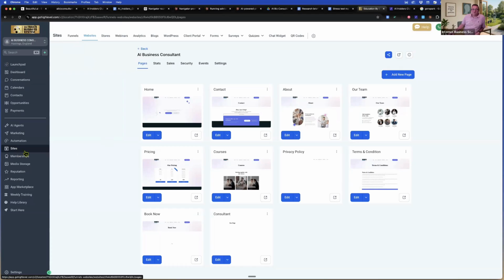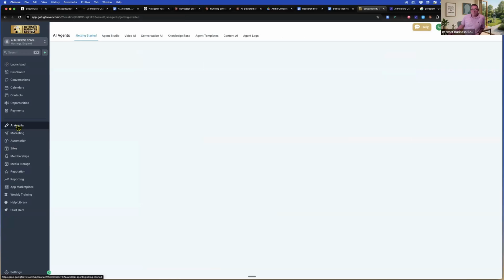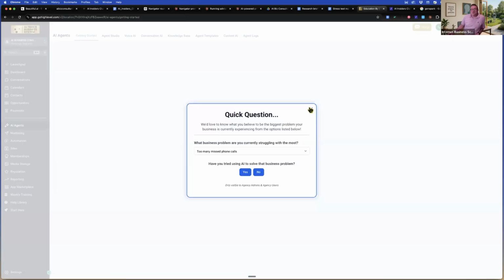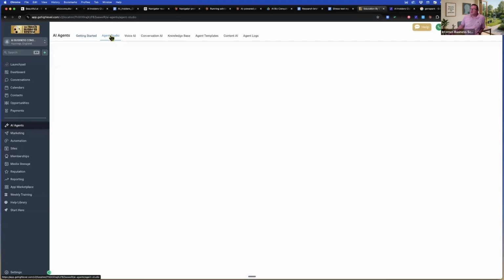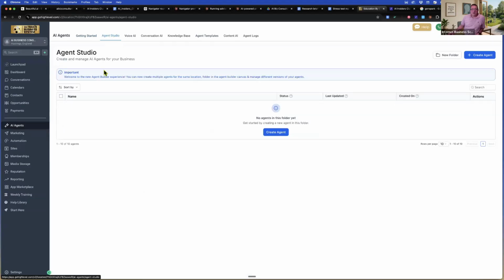So you've got websites and funnels and contact lists and email marketing. They've introduced an AI agent side of stuff, and there's an AI dashboard that's just coming out. This agent studio has only just been released in the last week or so.